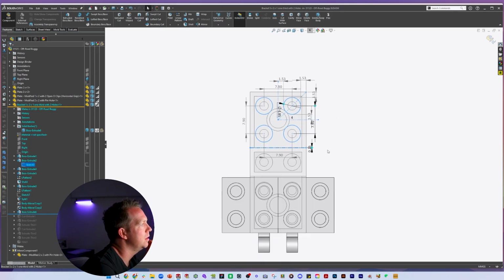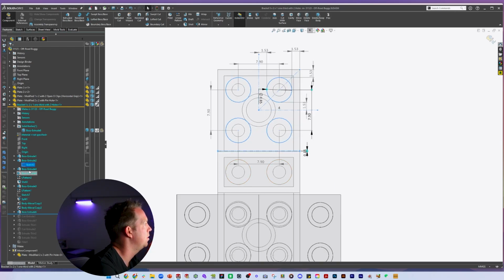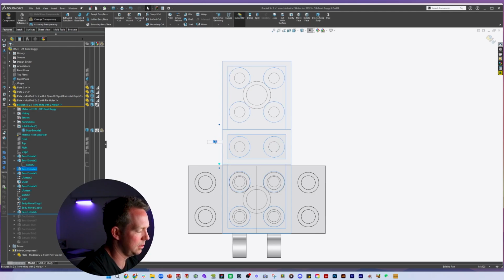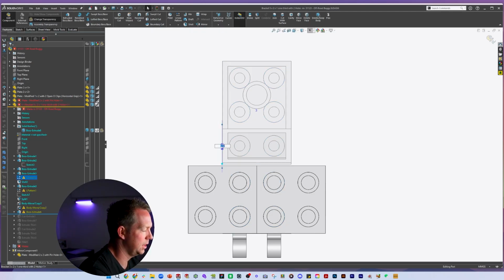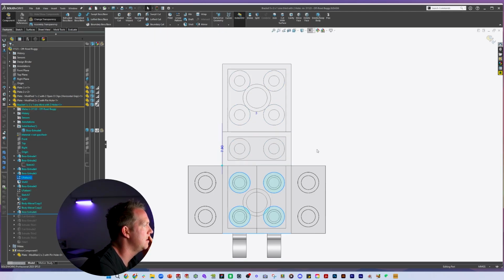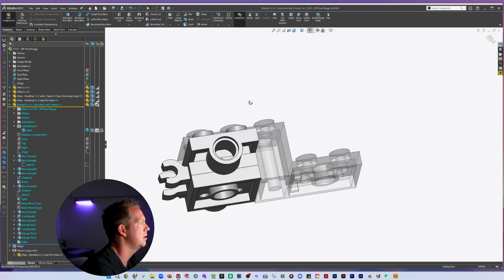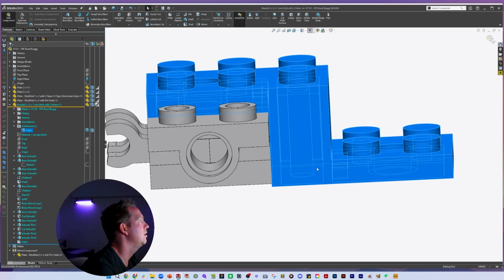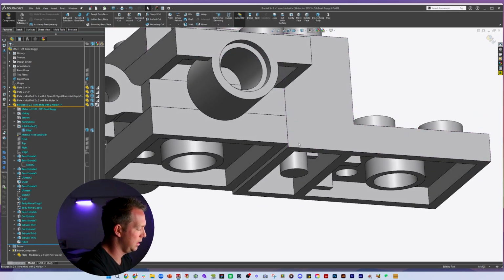So 7.9 plus, am I using that 0.15 there? 8.12. This is where I think it doesn't work. So if I change all these to 7.9, then it lines up. And I think that's the way to go. Everything then still works, stays in line. I think that's our magic number that we keep with. It does mean that we don't really have any clearance, but we don't really need any either.